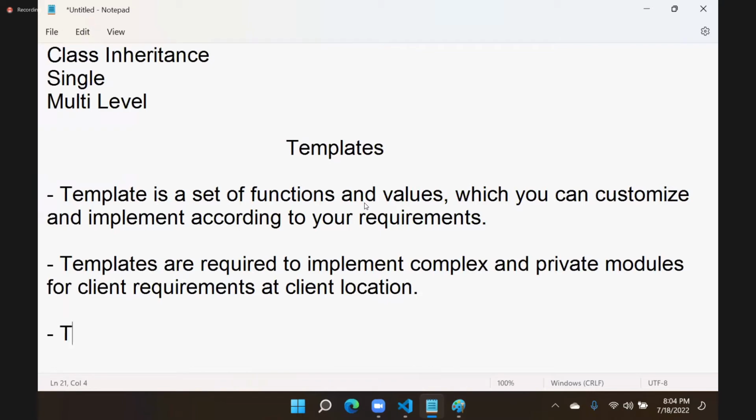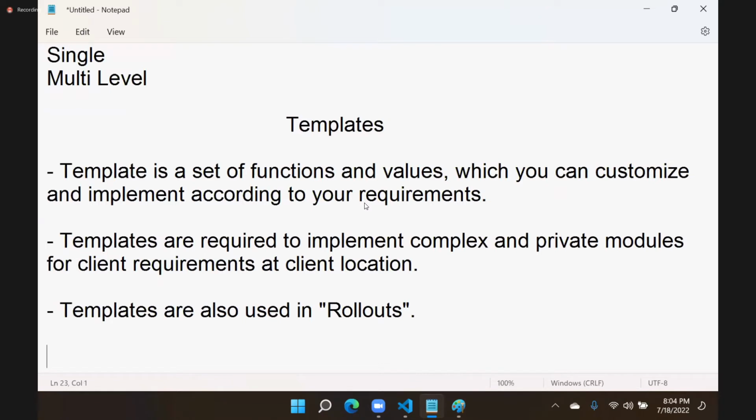Another one is that templates are also used in rollouts. We use these templates in rollouts. Rollout is nothing but building a template, extending it, and giving this template to other clients and locations. There they customize it according to their requirements.